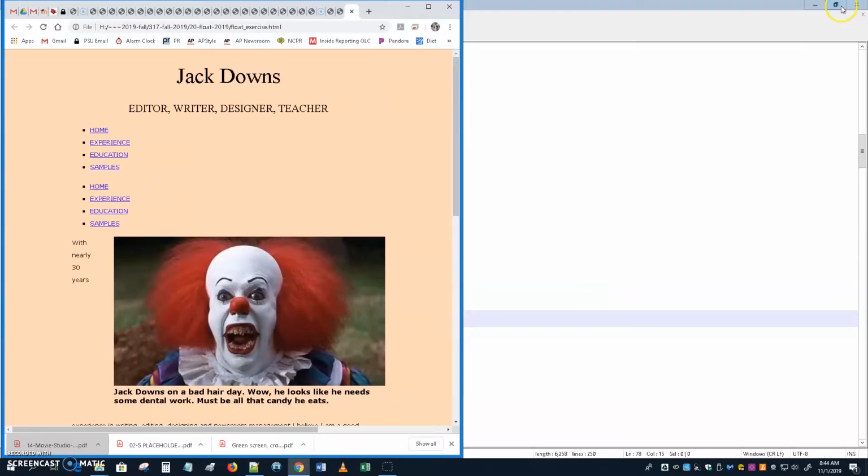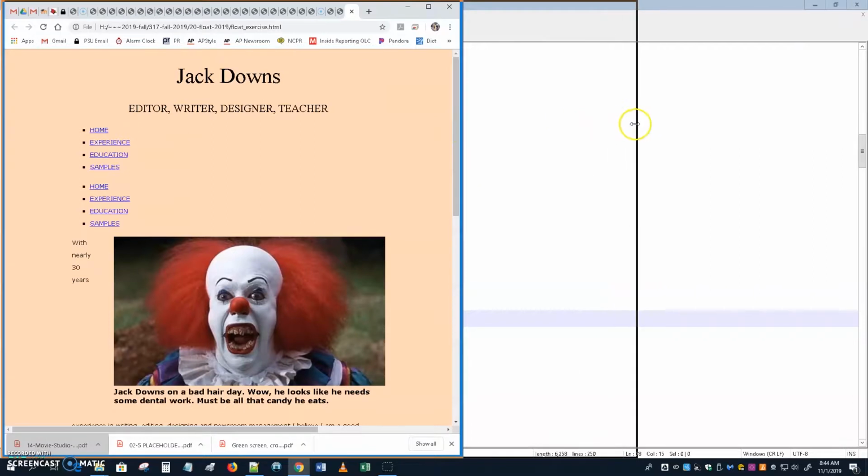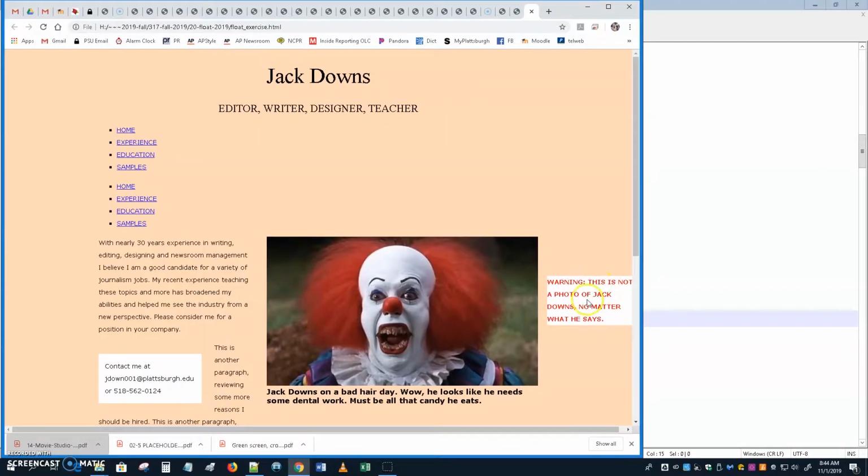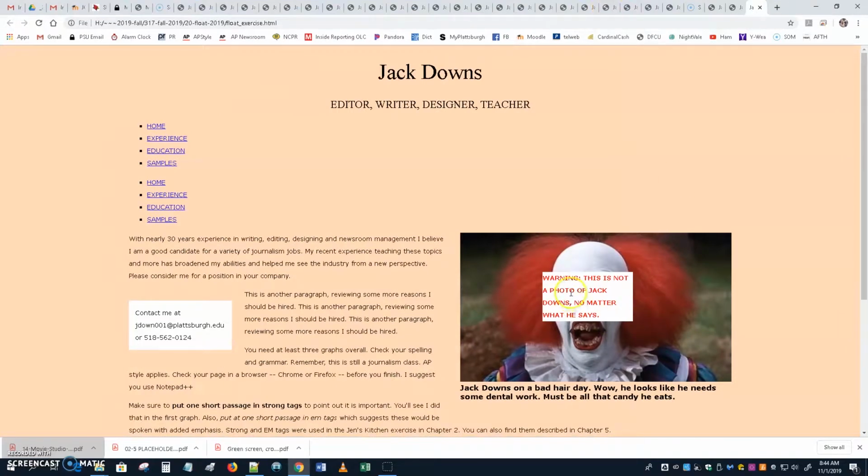Because what's going to happen now is if this gets narrower, that text is going to stay in its position based on the super home position. So this is fine for this exercise to get the general idea of absolute positioning, but we have to set a containing block. And you can learn more about that in the extra credit if you choose to do that. But let's continue with this. At least you got the idea of absolute positioning. Now let's go ahead and learn about this.